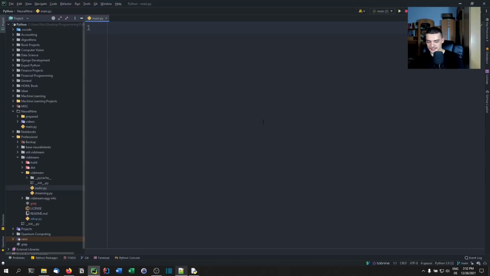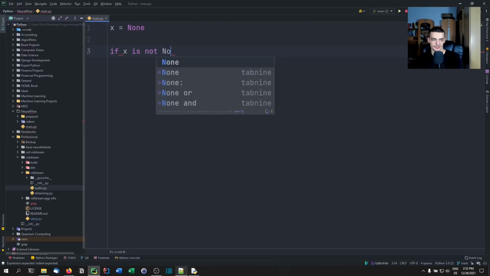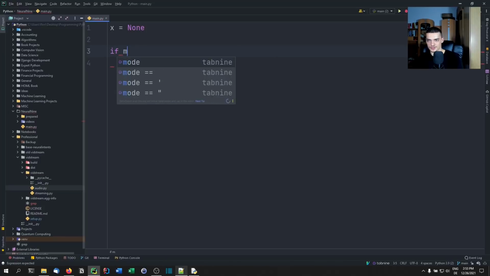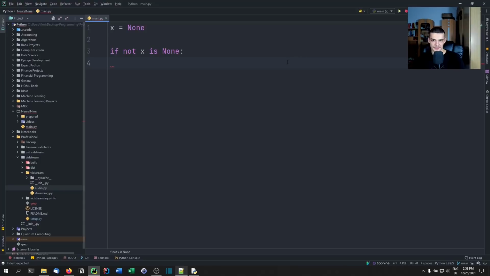And another thing, the last thing I want to talk about today is if you want to compare, if you want to see if something is none or not, you can do it in multiple ways. When it comes to the functionality, it doesn't really change, but it's not a best practice to do it like that. If you have some x and x is equal to none, you don't want to check by saying if x is not none. This is not good because what happens here is you ask if the variable x is the negation of none. You don't want to do that. This is a bad practice. What you want to do is you want to check if it's not true that x is none. This is just what you want to do here. So just a basic tip on the side.